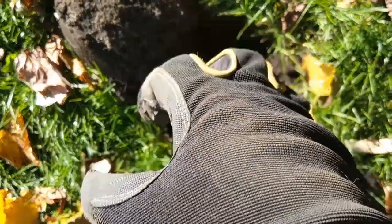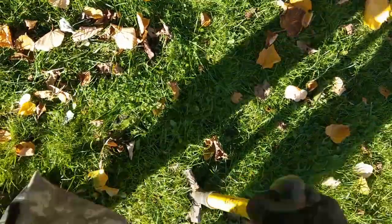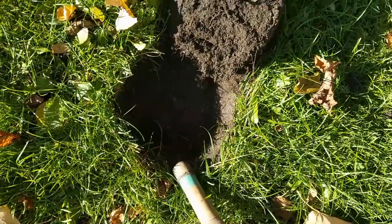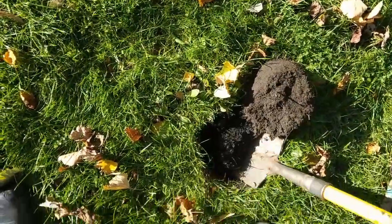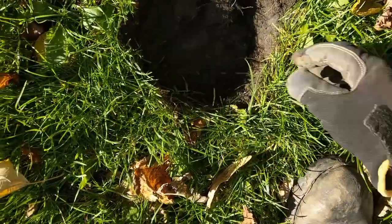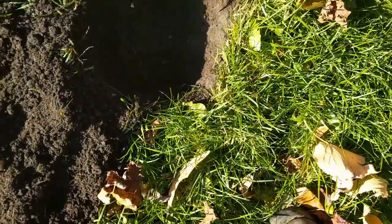Hold on a minute, bear with me. Ok folks, this is a jumpy 20 — it was all over the place, but there was a good signal in between all of it. I hope there was a coin in there. For God's sake, a 6 inch coil will still miss it.